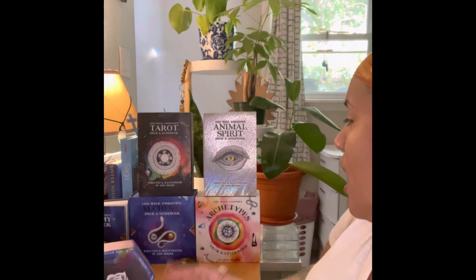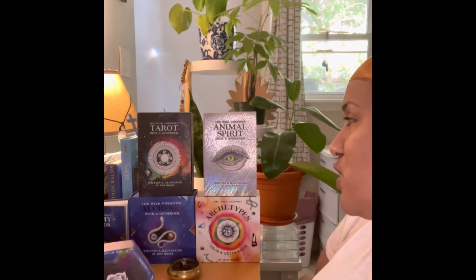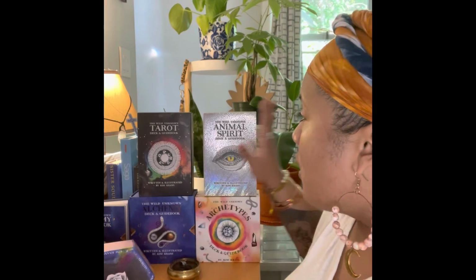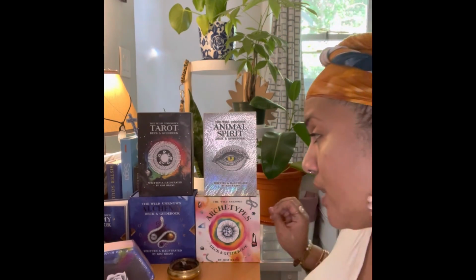So I'm about to wrap it up. If we want to talk about the cost, on average these decks are anywhere between, if you find some on sale, $26 to about $35, and that's probably the mid price range. But for this quality packaging, quality card stock and book, it is a good deal. That is a fair price point. So I'm very happy with the new deck. We are going to get ourselves acquainted. Maybe I'll do a reading, not today with this deck, but definitely this week.